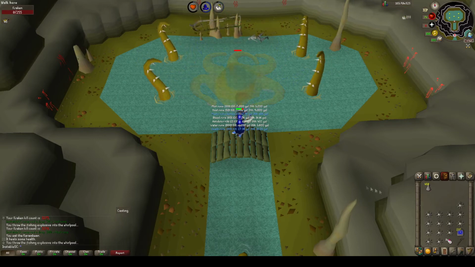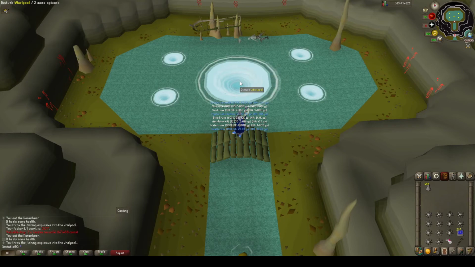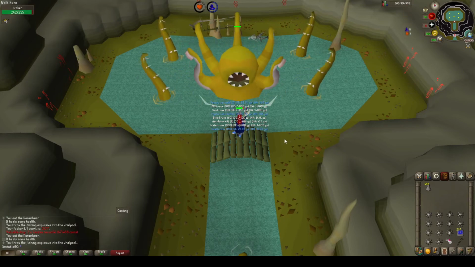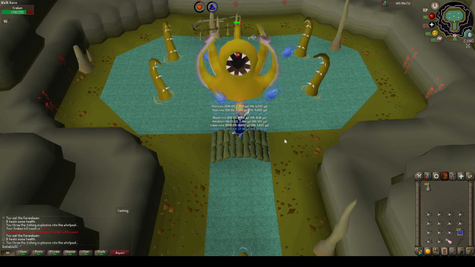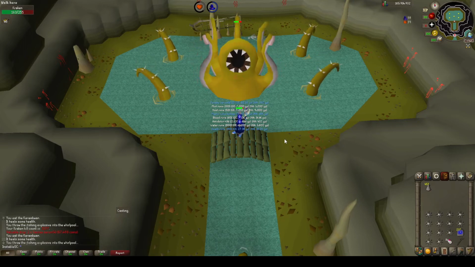For Iron Man, Kraken is really good. It's a very good boss, not only because he drops very good items for magic, and also the tentacle. Kraken also drops two high level seeds, the magic seed and the torstol seed. And Kraken also drops 60 noted oak planks.